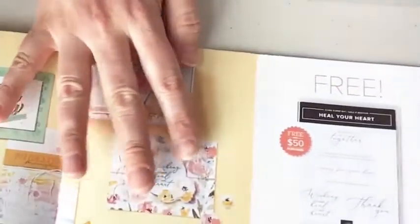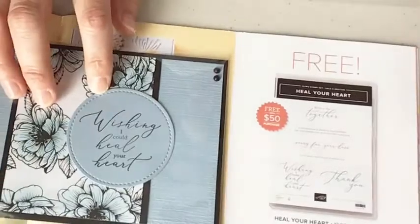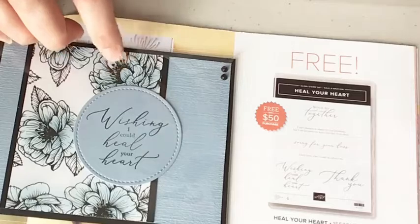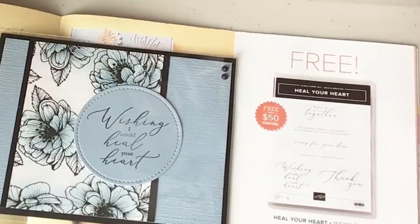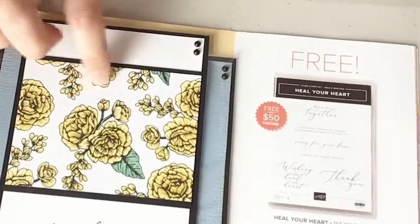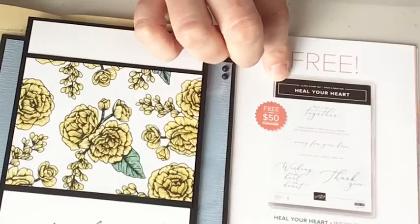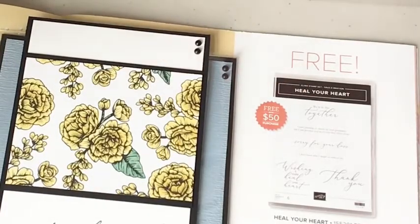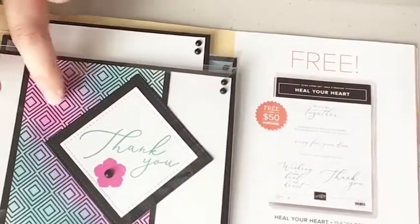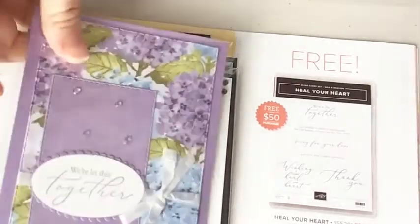Let's go on to Heal Your Heart. I did a bunch of cards with this one. This one was with the Valentine Designer Series paper, the black and white colored in with some sponging. And then here's another one where I colored the Designer Series paper, but I bring in the stamp set. This is free with a $50 order. And here's another one with the thank you stamp, and then I colored the Designer Series paper differently. I have a lot with this stamp set.